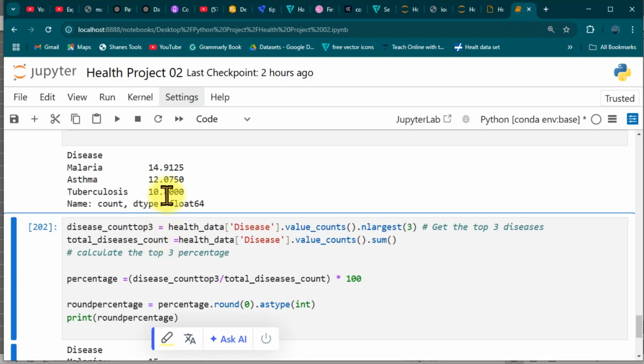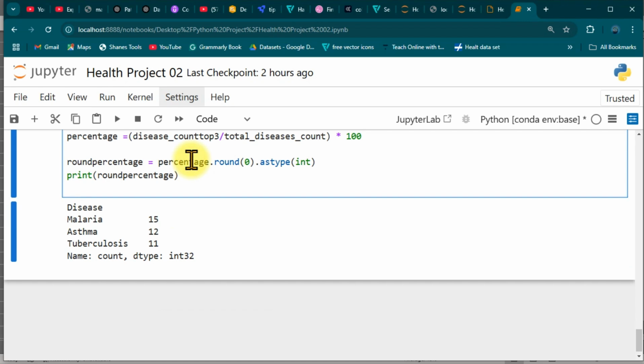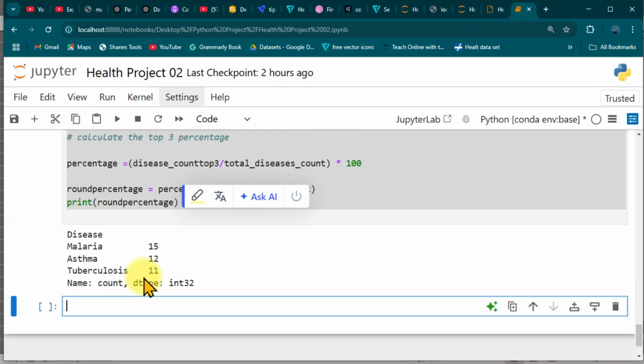The reason is that the digit after the decimal point is not up to 5. Anything from 0, 1, 2, 3, and 4 cannot be approximated up. So we didn't approximate this, we leave it the way it is. But this one can be approximated, and now we have 11 right here. But the question is this, does it give us what we want? No. So I'm going to copy this particular one again and open up a new cell and paste this over here.